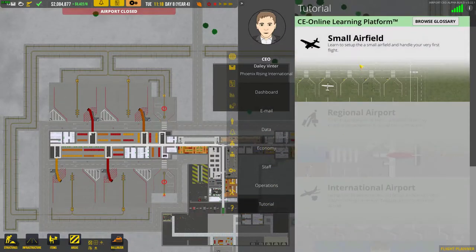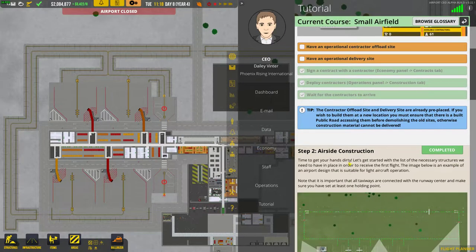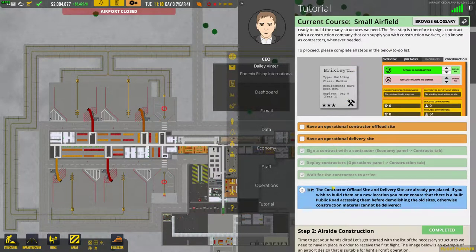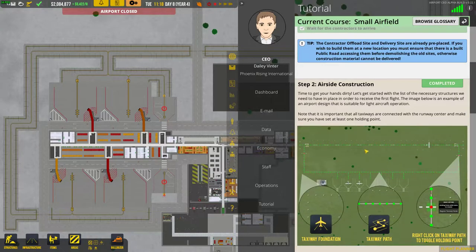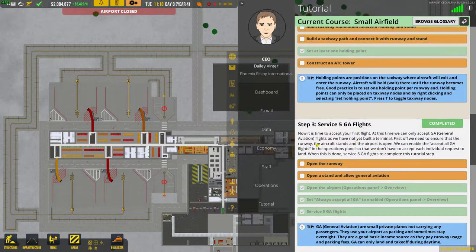Oh, there are also changes to the tutorial. So we'll just take a look at the new tutorial here. It's kind of cool. Have an operational delivery site. We should actually have that, but okay. And as I said, you can actually move those. You can also move your roadway. Someone did a video on how to do that, but there's our airside construction. There's an ATC tower. Build a pathway. It's pretty cool. I think the new tutorial is really nice.